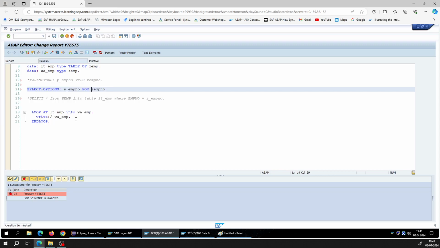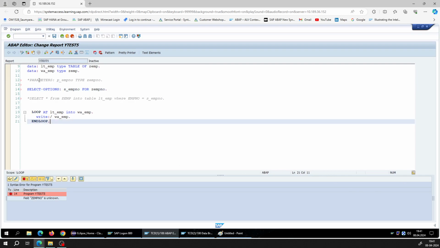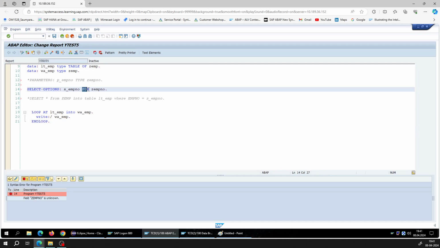Cancel, set empno. Okay, so now first thing is, when you declare this parameter, you have declared p employee number type ZEMP number. Okay, so when you are declaring the select options, instead of type you need to write for.